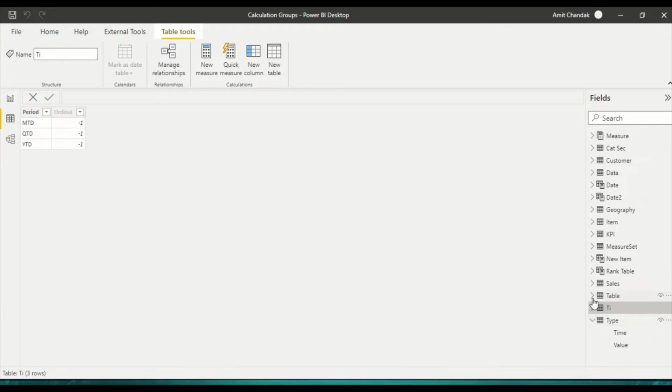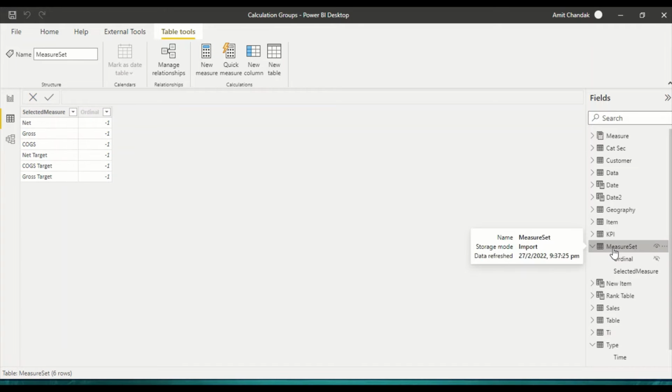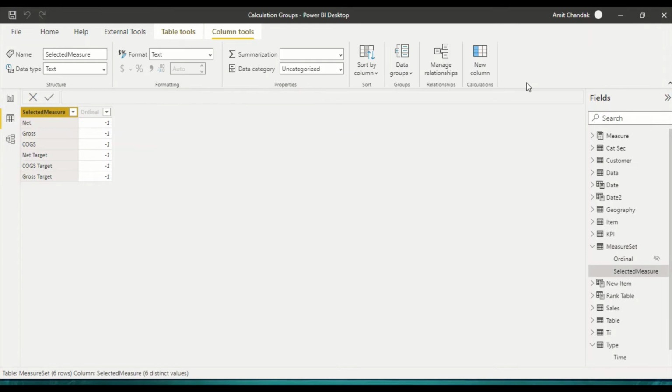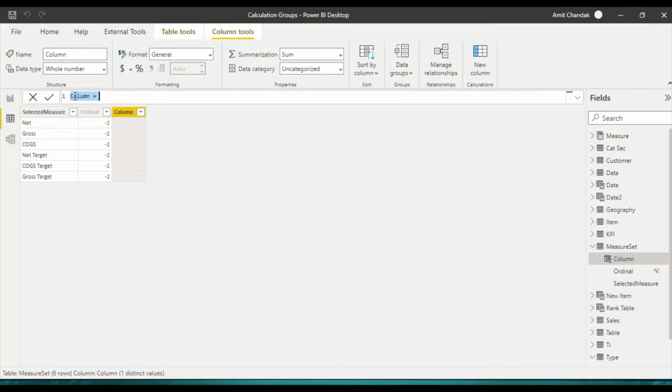Okay, so what I have done here is I went to this table, which is measure set, and I looked at it, and I found this is a table which has been created here, and I decided that I'm going to play around with this table, and I'm going to create a new column here, and I am modifying the calculation group table a little bit. So taking a risk, and I say group.